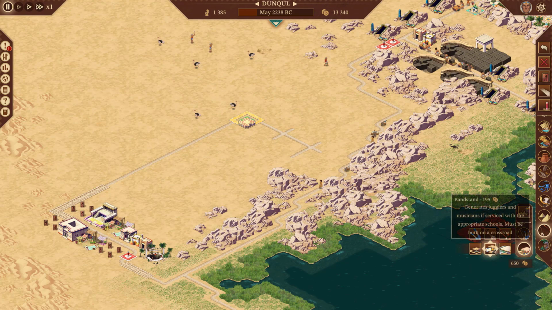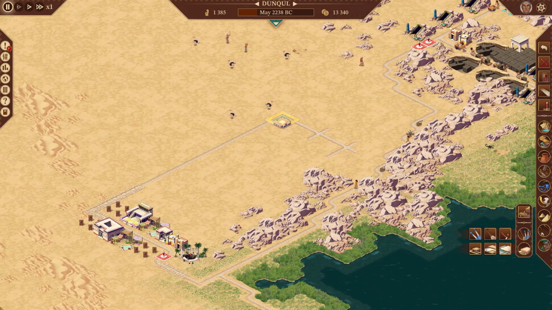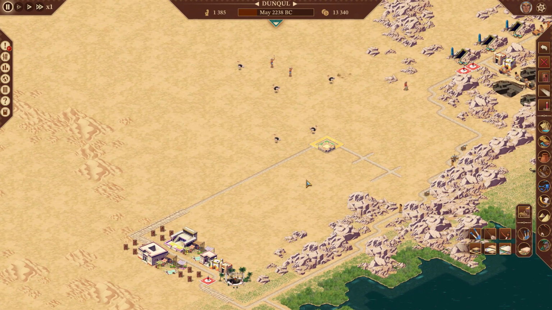So as long as you can provide fire service for this, you're good. And there I thought I had it, but I actually then thought, no, I want to have that roadblock. You'll see as it goes along.